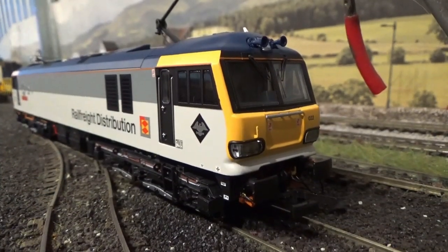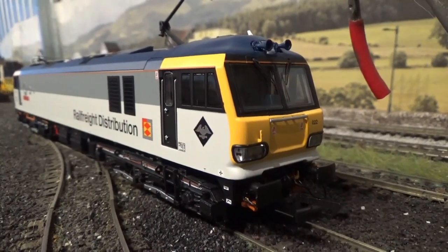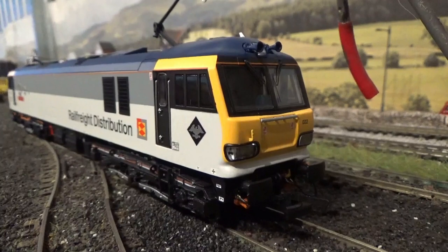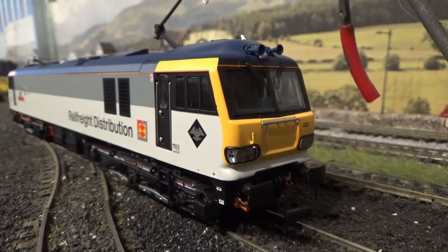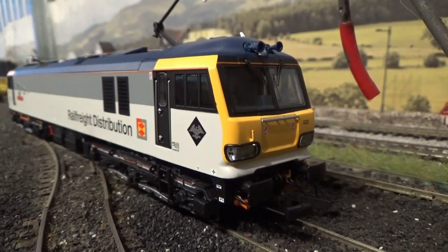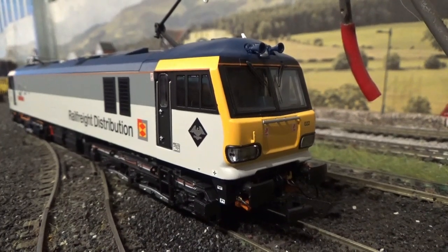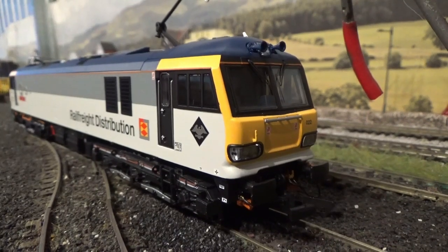I don't really need to show you the other end of the loco, but I'm going to anyway, just for the sake of it. I don't really need to cover much of the detail because it's basically all the same as on the other end. You've got the horns, window wipers, handrail and lamp iron, etc. Same details we've seen on the other end. And again, high quality detail that's been perfectly fitted. Not a single bit of damage, loose bit of detail, etc. anywhere. And again, that's what we expect from these models. When we're paying all this money, this is how they should come.